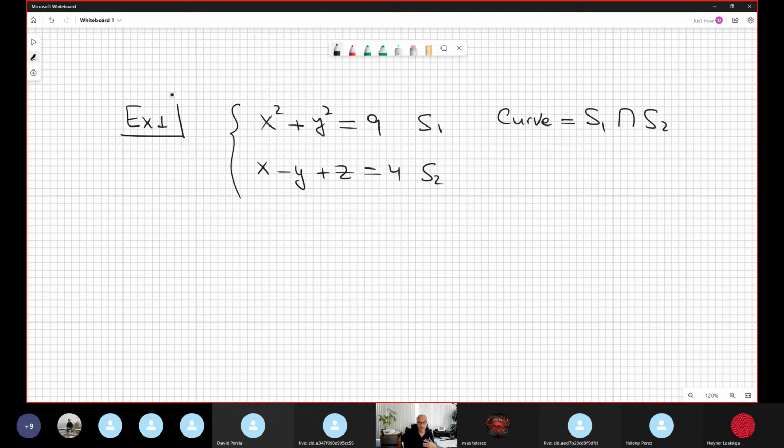Okay, the thing I try now, David, is we have two surfaces in three-dimensional space, the first surface and the second surface. The intersection between these surfaces is a curve, similar to the example we were doing before. I put a plane, I put a cylinder, and the intersection, I have no idea, maybe it's a helix or a parabola or something. Now I need to parametrize this curve and express it as a vector valued function. Good? It's no big deal.